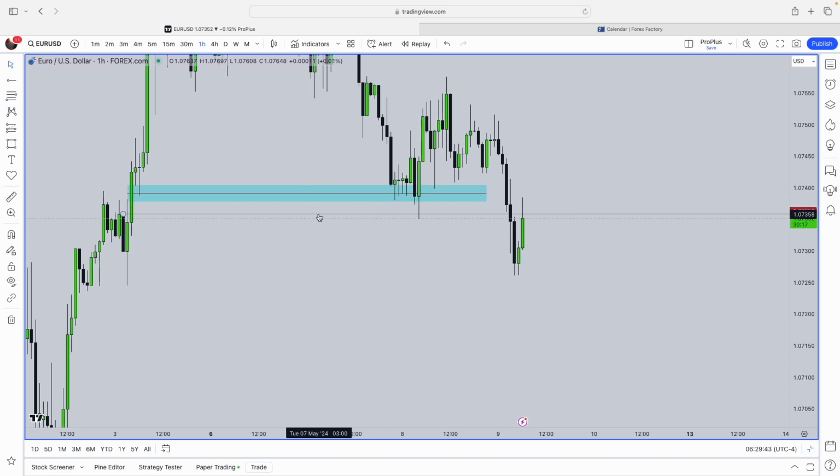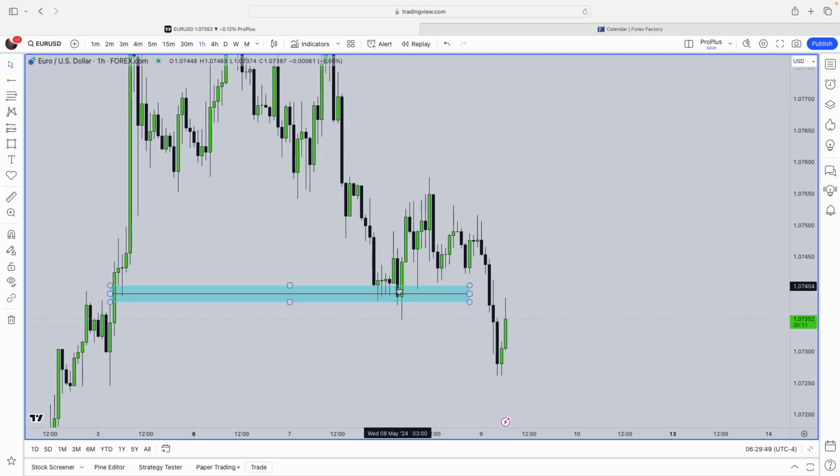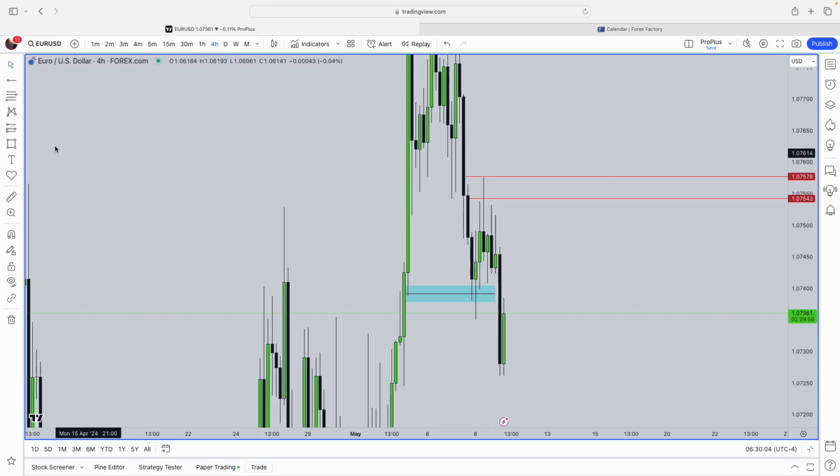If you look at the open price of that, taps into that nicely, and then has a nice reaction. So price not closing below this, closing up here is just telling me that price wants to go up higher. Where does it want to go to? Well, there's buy side here, and there's also buy side here. So them two here on the 1 hour, that would be my draw liquidity for the session. Also on the 4 hour, there's this CISI here, which I'll draw out now as well.